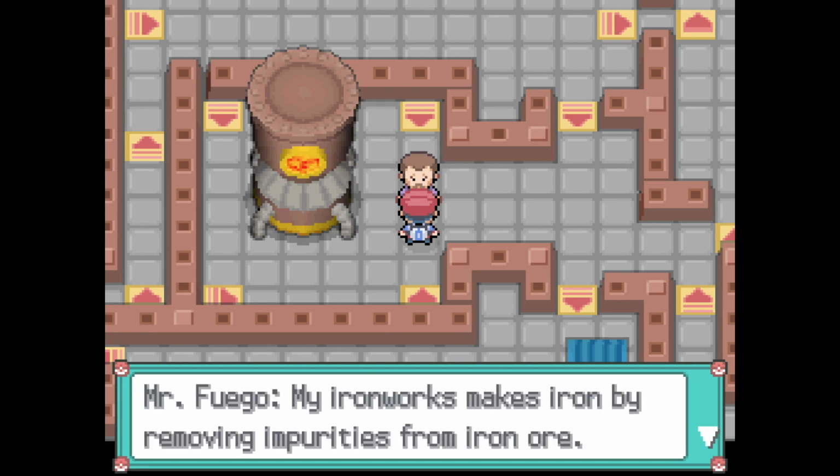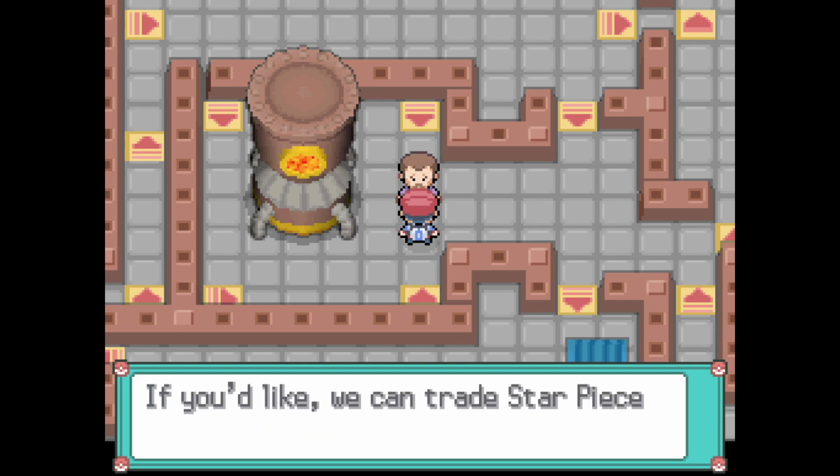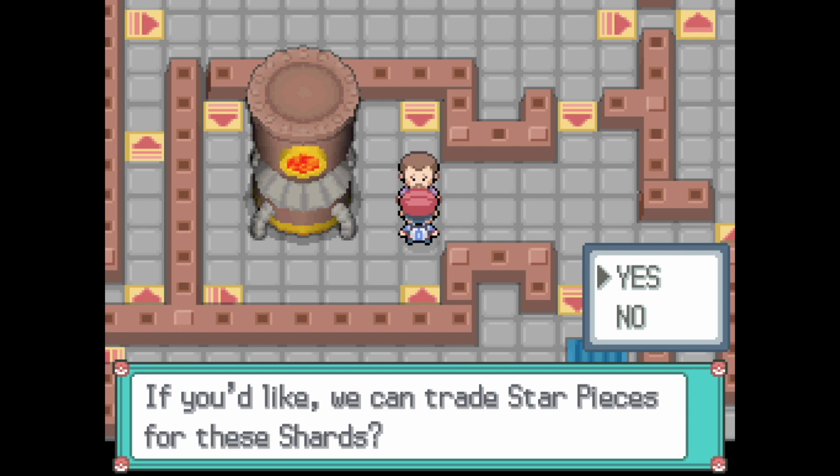Thank you, Mr. Fuego, for the star piece. My Ironworks makes iron by removing impurities from iron ore. In the process, we find a variety of colored shards. If you'd like, we can trade star pieces for these shards.